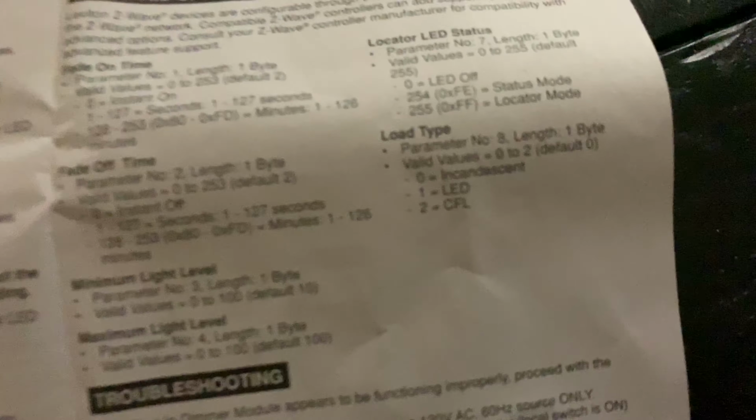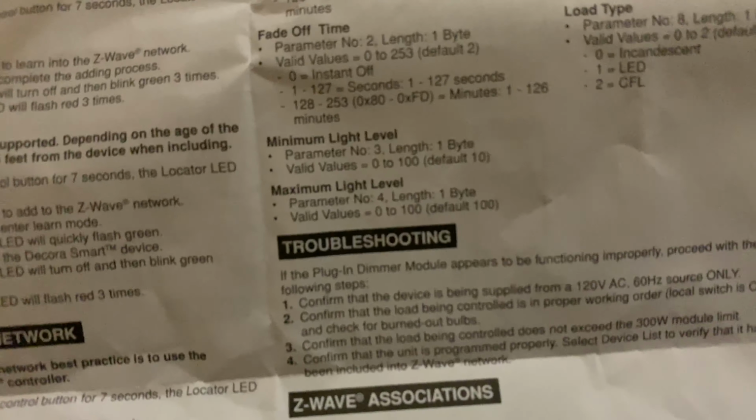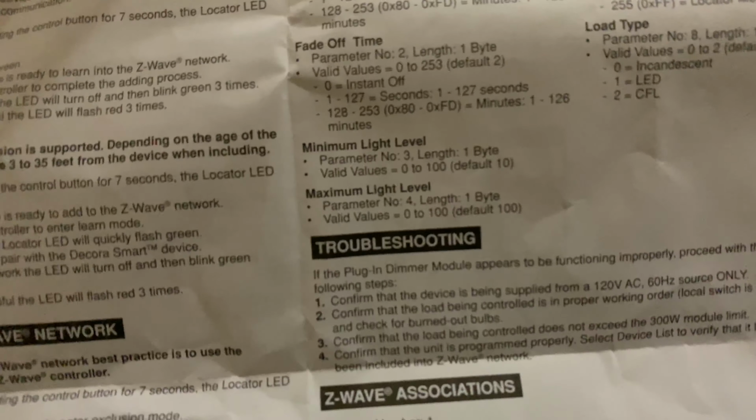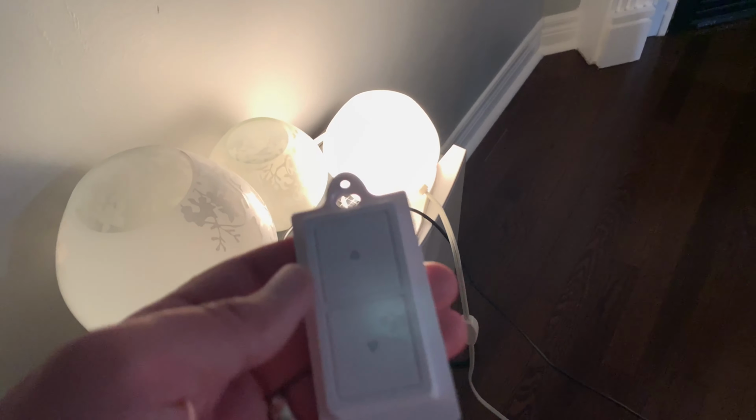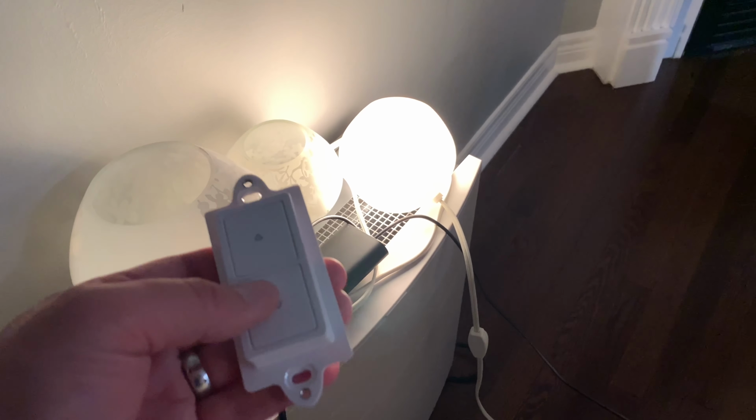So figured out what it was. It wasn't the bulb or the load type. I guess I must have accidentally set the maximum light level to be like 40 or something, because when I do 100, they all kind of shoot on super scarily bright. So it's great. Absolutely really impressed with the ramp rate compared to the Lutron connected bulb remote.